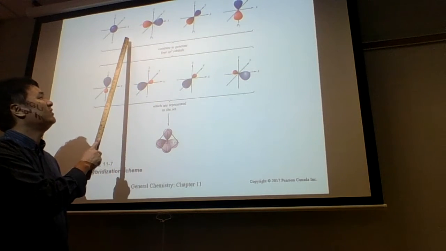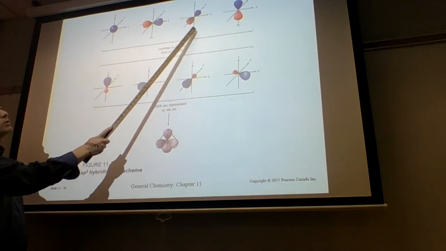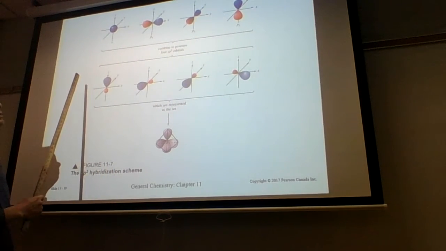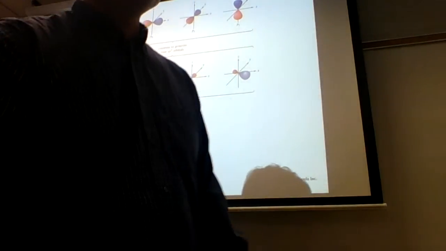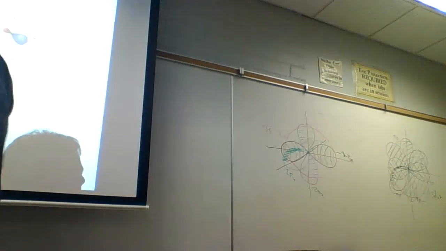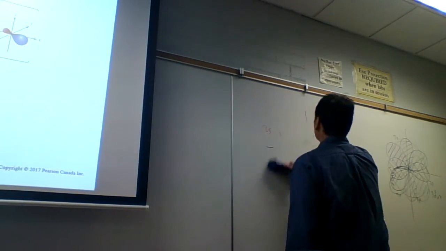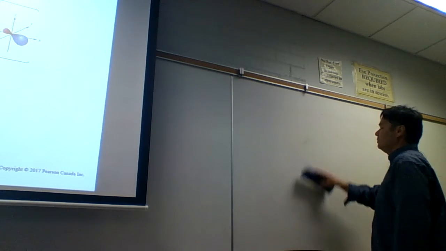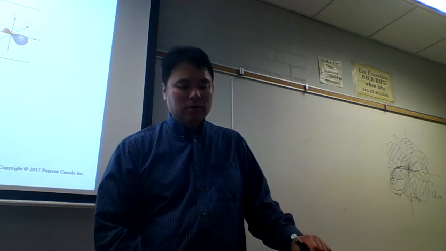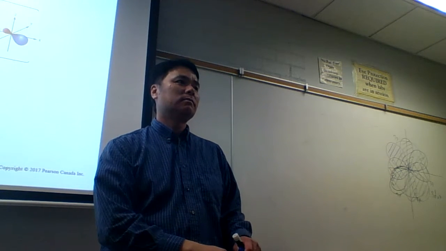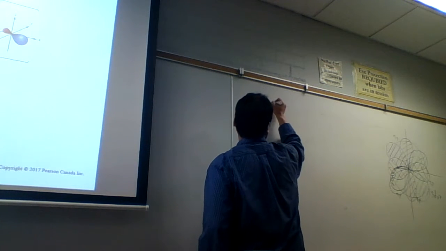And the hybrid is going to be like this. If we hybridize these four orbitals, then it's going to be three parts P and one part S, and we'll make these hybrid orbitals. What we want to do at this stage is just learn how to draw out the hybrid orbitals, and then we'll talk about why hybridize. But these are our standard, the S, the P, the D, our standard unhybridized orbitals. Now you have to learn the hybrid orbitals.